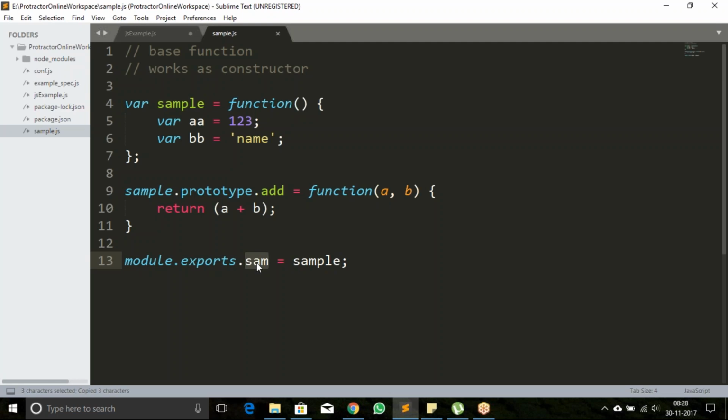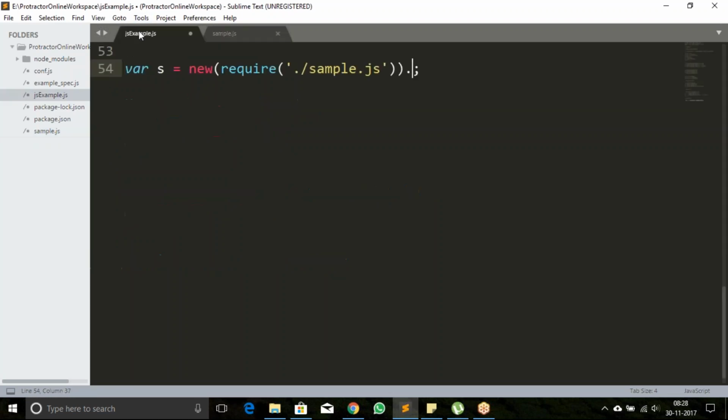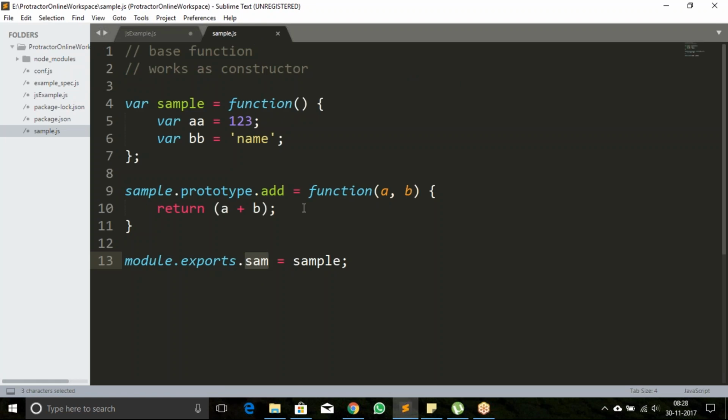Here sam is your base function. If you treat it as a class, that is the class reference. You have to create an object for the class. That's it. Here you can access all methods within the class.